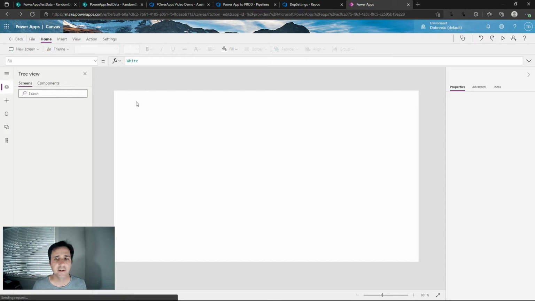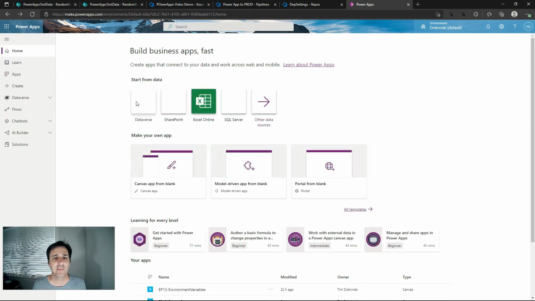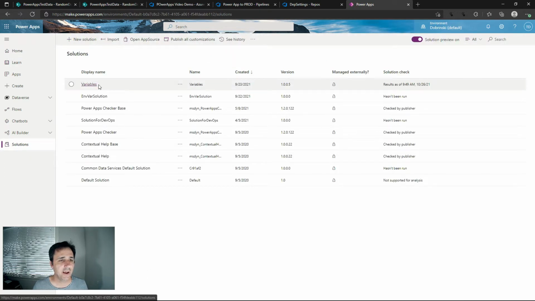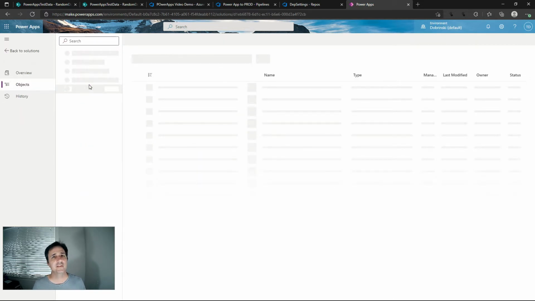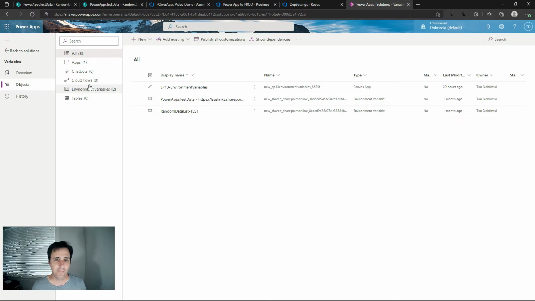What I have done is also set this up as a solution. And you will see here we have a solution called variables. It's unique. Since the last video, Power Apps has updated their solution display, so we're in the new one, and it has it broken out in what we need. Also, in this change, the connection is not coming over. I thought this would be difficult at first, but I was kind of going with it.